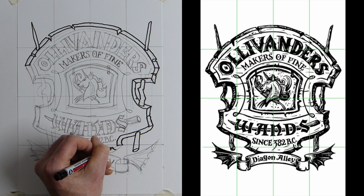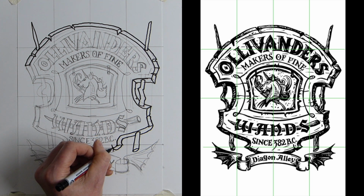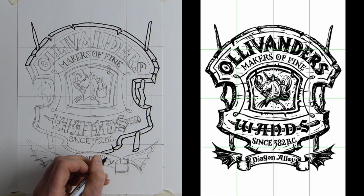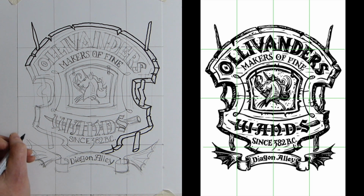Now we've got a nice chunk there sticking out. Top of the Diagon Alley. Now this is one long curve. Now I'm going to have a go at this. I'm going to start at this point. You can do it individually.